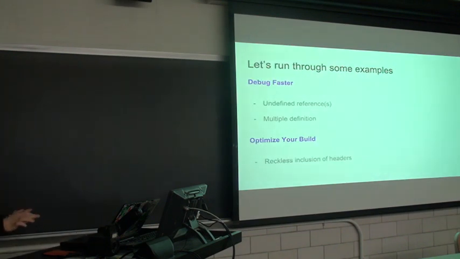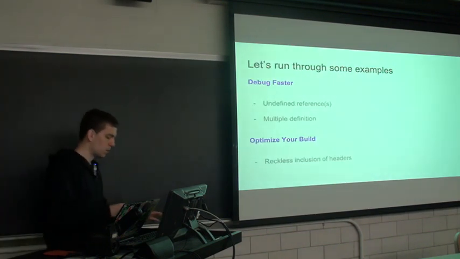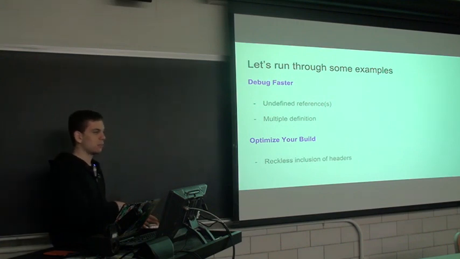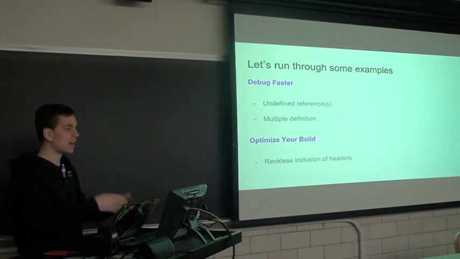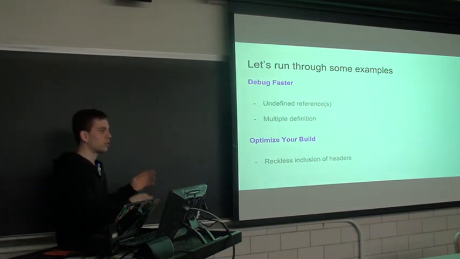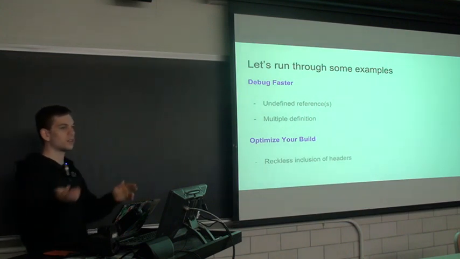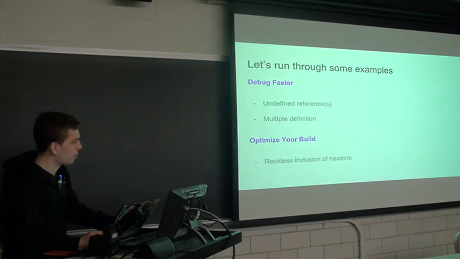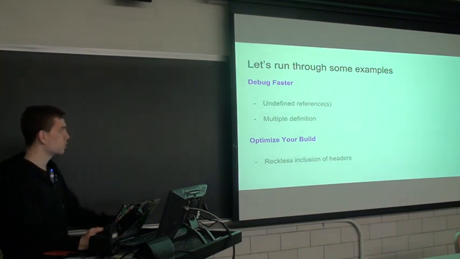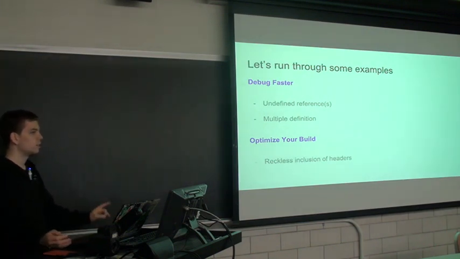OK, so far we've talked about why you can't run main.cpp, why you can't run C++ code natively, just as is. Then, if we have to compile it, how does that actually work? What are all the steps to that? So those are what all the steps are. But how is any of this useful to you as a roboticist or as a software engineer? I'm going to go over 3 concrete examples. The first two are debugging examples.